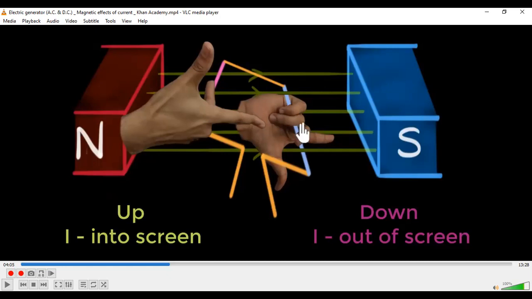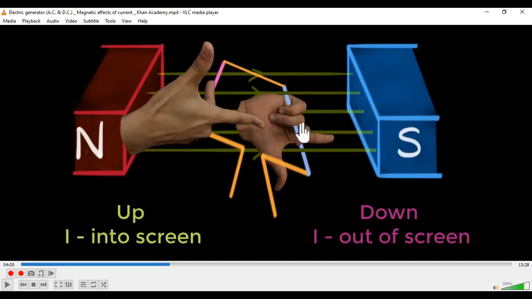Okay, now see. So take your right hand. The N to S is your magnetic field. The pink color conductor is moving up because I am giving the clockwise rotation. So this thumb is my up. Now see the middle finger. It is going inside. Okay, so here you can see this finger is going inside. So if the rotation is upward, this finger is going into the screen. Yes or no? So here it is into the screen. So blue is showing into the screen.